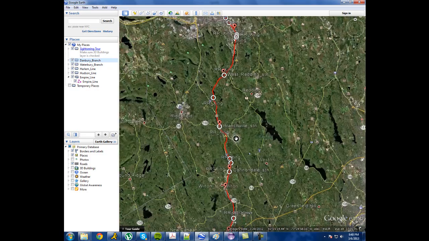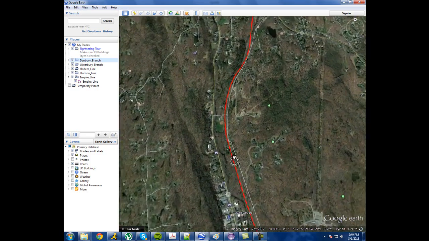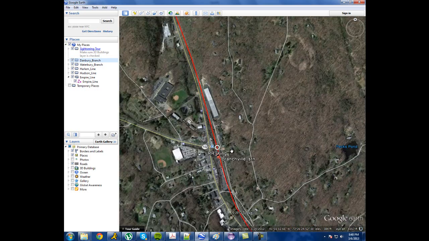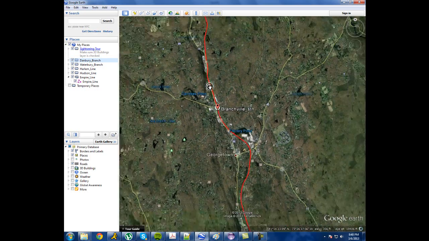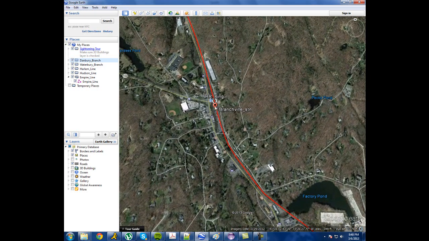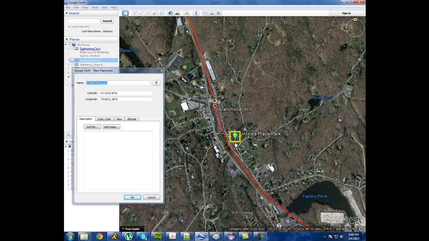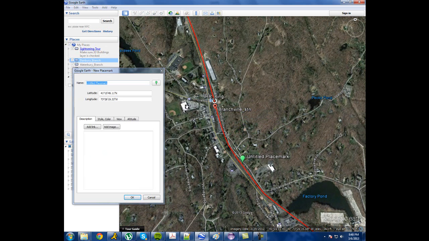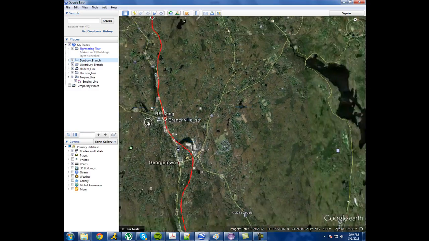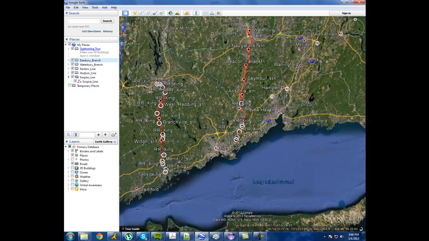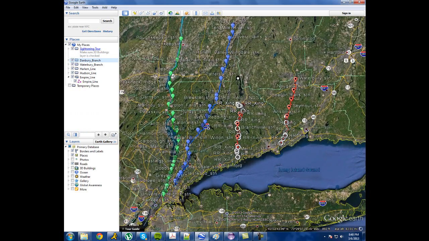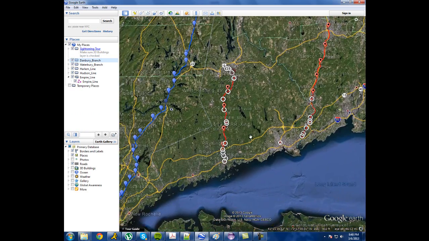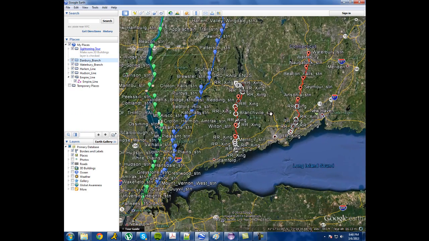However, what Route Writer does not have support for is just being able to draw lines, which Google Earth allows. What you need to do with Route Writer is you have to actually place these thumbtacks everywhere, just following the track, and to me that was annoying. To be honest, I wasn't gonna do that for 80 miles of track. That would take me hours as opposed to the 20 minutes that it took me to draw these lines out.